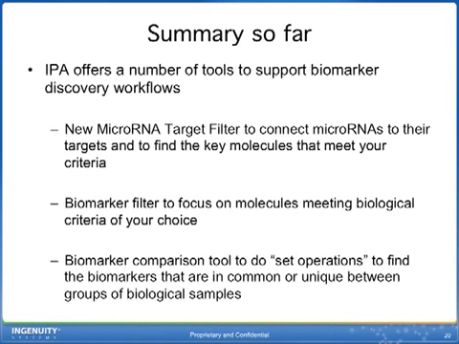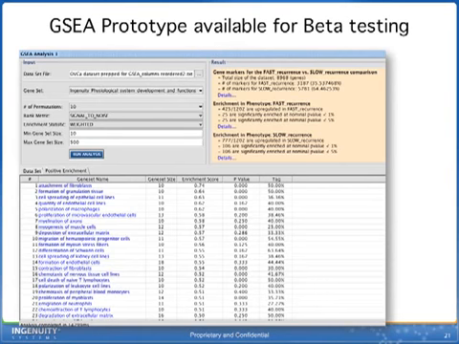Now let's take a brief look at the gene set enrichment analysis tool we have running on our beta system. GSEA is an approach developed by the Broad Institute that takes a set of gene expression profiles from 2 conditions and compares them against a library of gene sets. It looks for clustering of genes from a gene set at either the top or the bottom of the ranked data set. In this case, GSEA is looking for statistical enrichment for gene sets that are either relatively upregulated in fast or relatively upregulated in slow recurrence ovarian cancer.